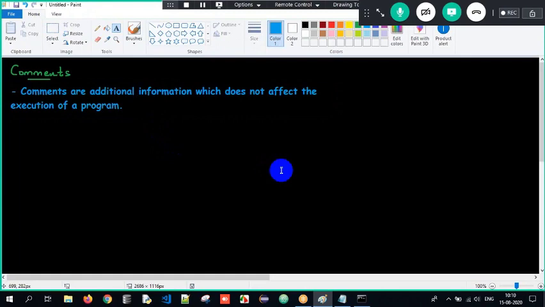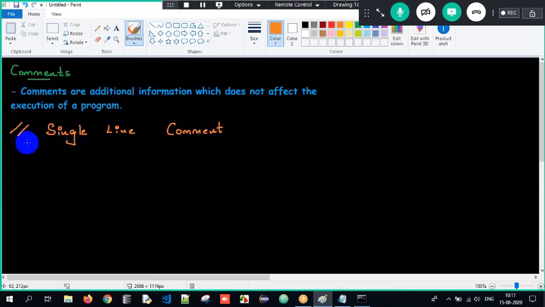There are various comments here, but I will give you two types. Double forward slash, we call this a single line comment. If I write anything after a double forward slash, it is treated as a comment. The comment would be there in my program, but it will not get executed.